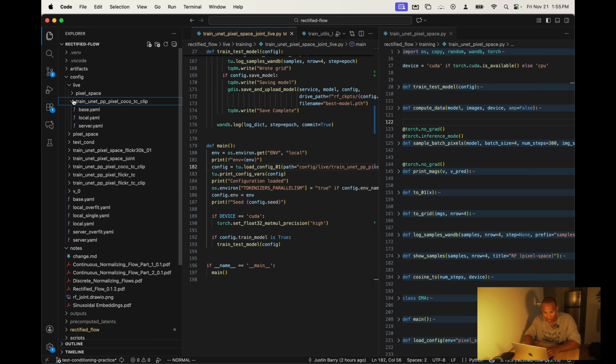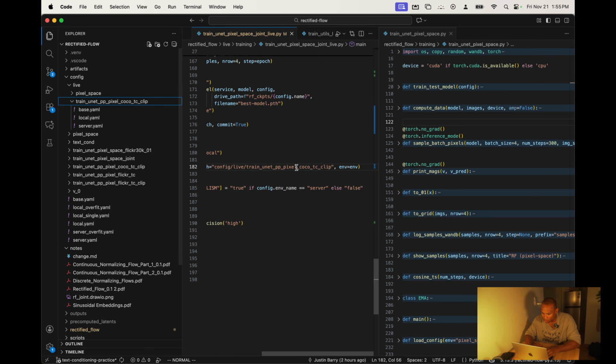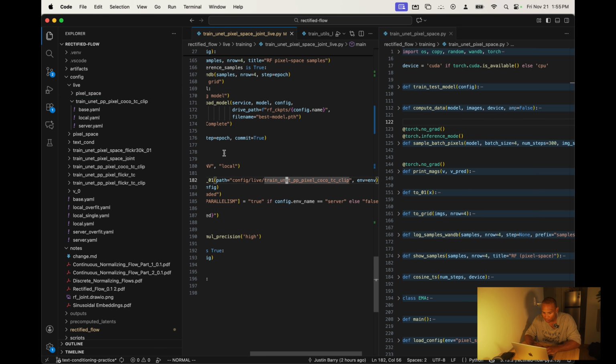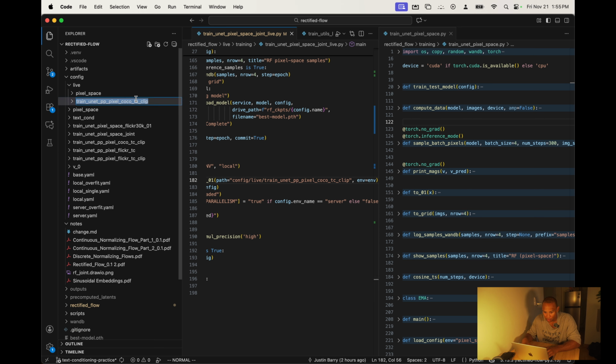This is going to be UNet pixel space joint.